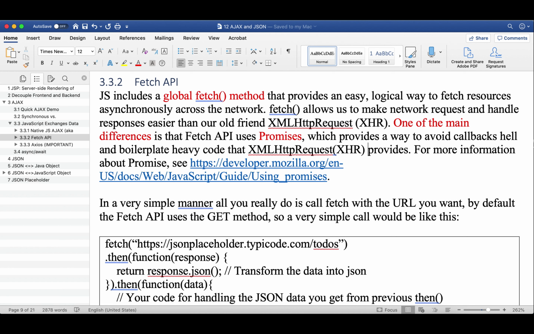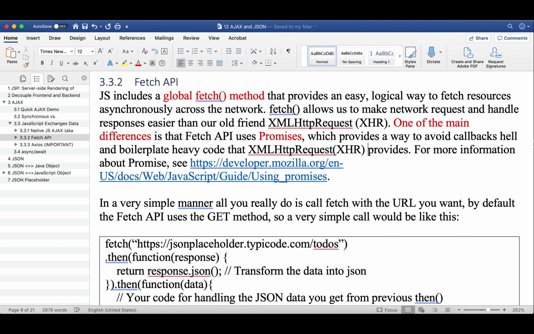One of the main differences between Fetch API and XHR is that Fetch API is using the concept called promise. What is a JS promise? Simply put, a JS promise represents a future result, and it can be success or can be failure. One property of asynchronous is once we send an asynchronous call, later on the server will respond, but we never know if the response is success or failure, and the JS code will never wait for the response, it will keep going. So the promise really represents a future result.